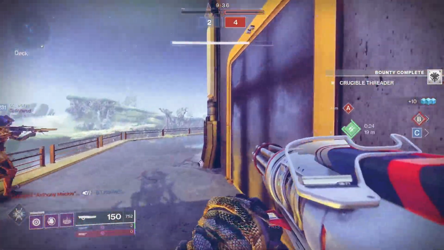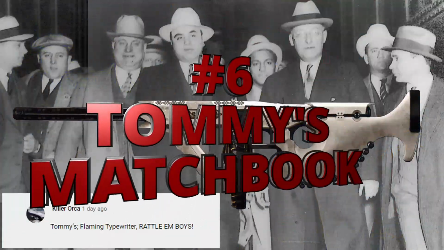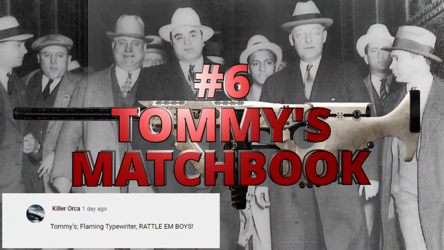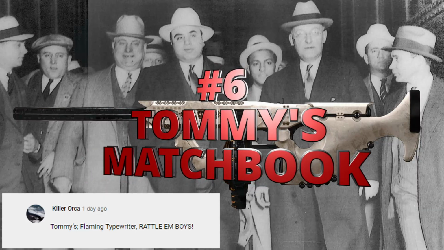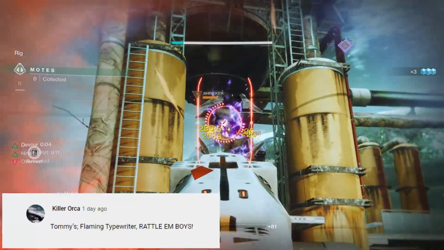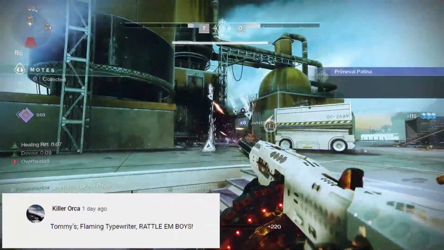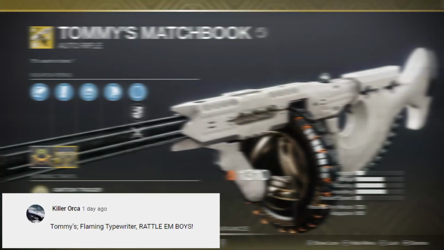But let's get into the video, starting out with my least favorite auto rifle, sitting at number 6. In the number 6 slot, I have Tommy's Matchbook, aka the Flaming Typewriter. An obvious and appropriate play on the Chicago Typewriter, a name often used to reference a Tommy gun.